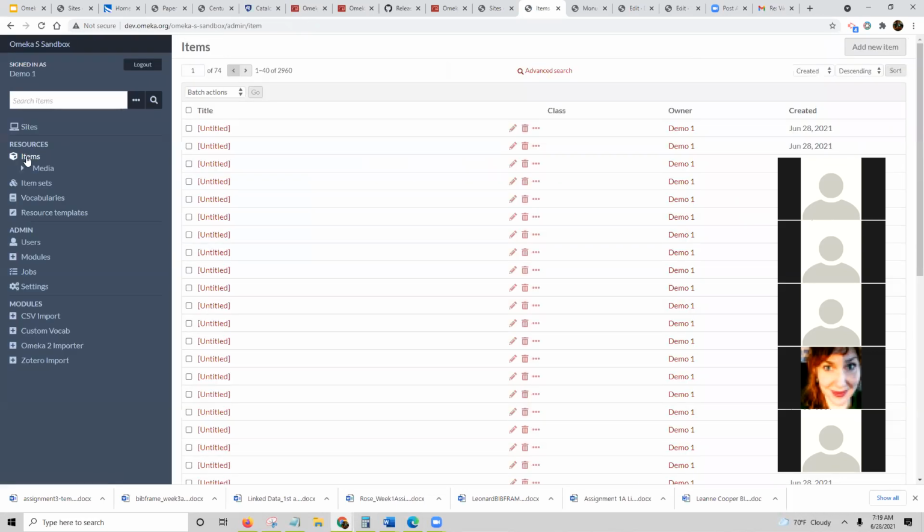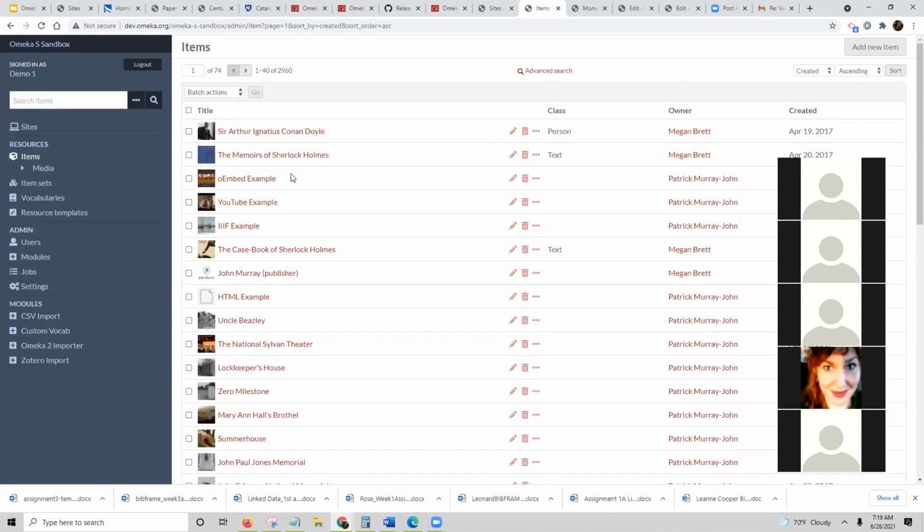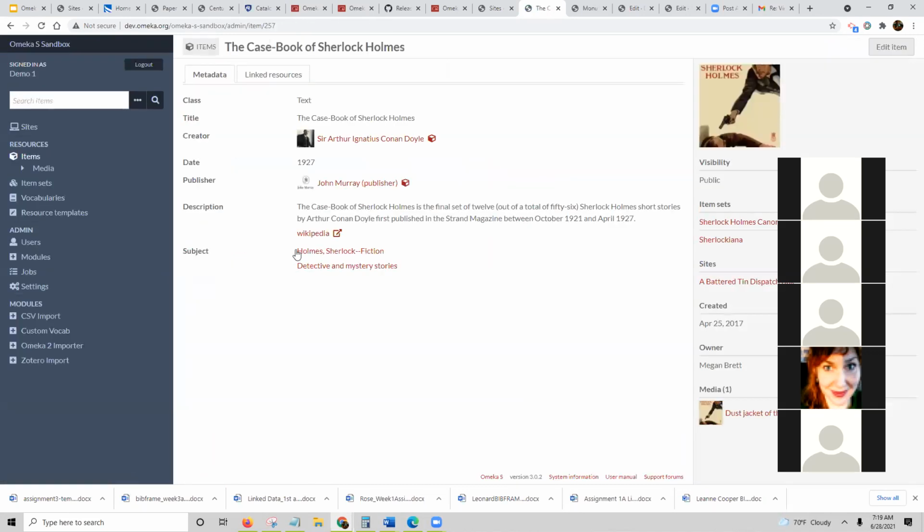So that is something, if you start really trying to use WordPress to do this, you're going to have to find some plugins. You're going to have to kind of make this yourself. You know what I'm saying? You're not going to just have this out of the box where it's like, okay, it supports Dublin Core. And to have Dublin Core built out of the box, or for those of you who may be coming from more of a library standpoint, to have support for those RDA vocabularies. Depending on what your integrated library system, your ILS, looks like, there's your potential to kind of hook into that metadata too.